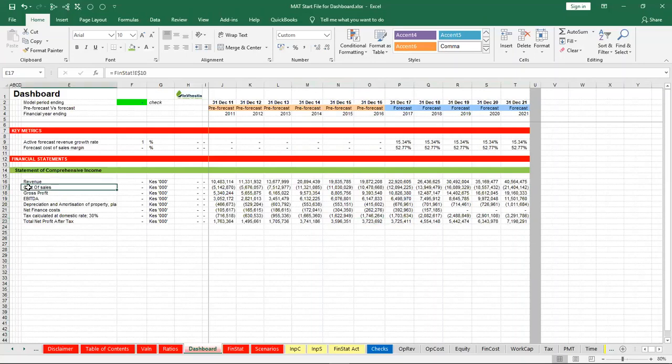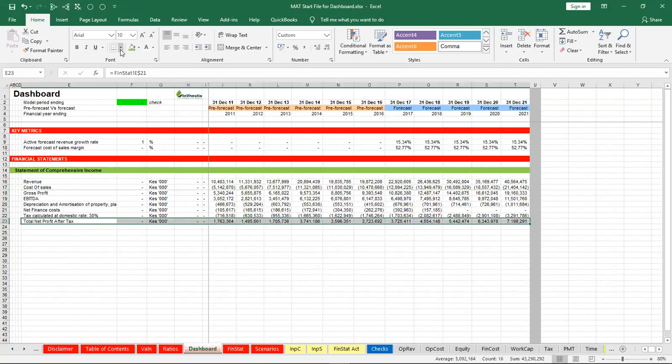Then the next thing we need to do is put some borders just so that we can show where there is addition. So we know revenue minus cost of sales will give you gross profit. So what we need to do is show that there is actually a computation being done there. So we'll highlight row 17 from E17 to T17. Then you click on what appears under the font section. There's something called bottom border. So you click on it so that it shows you that there's a computation there. The other thing that you need to do is also highlight the net profit, because that's key and it's important for people to note that.